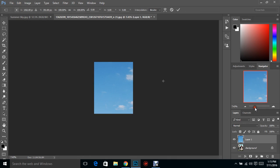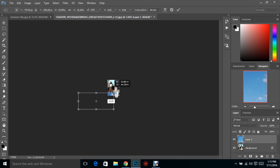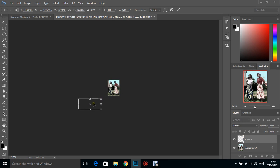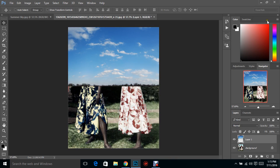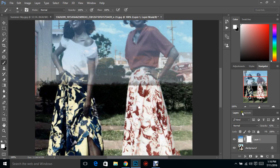We're going to zoom out so we can see the edges. We're going to push shift, grab your edges and pull them in, just like this, and we're going to pull it over. When we get it about like we want it, we're going to push our check mark. Okay, and we're going to leave this on normal this time, and we're going to add a layer mask just like we did before, and I'm going to turn the opacity down so that I can actually see through it, so I can see what I need to color over, and then I would just start coloring just like we did before.